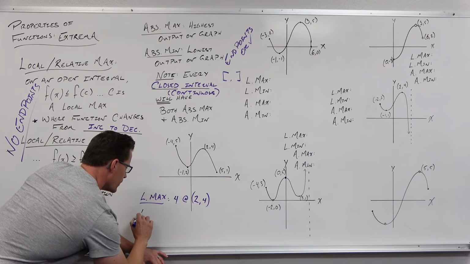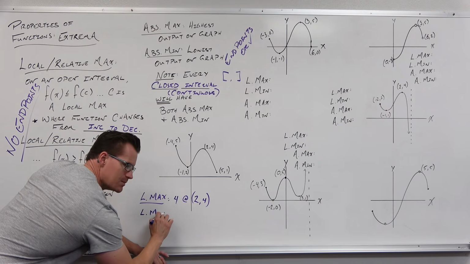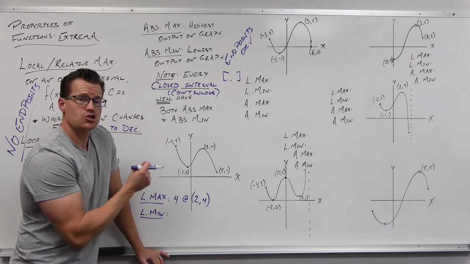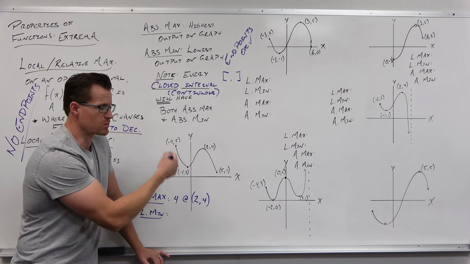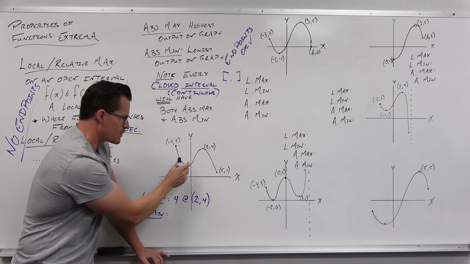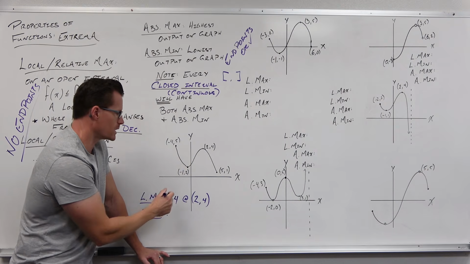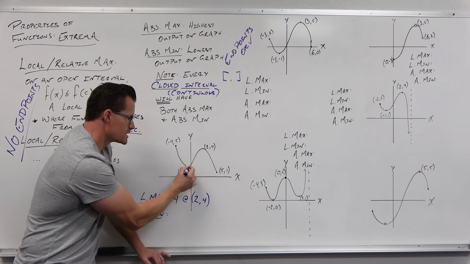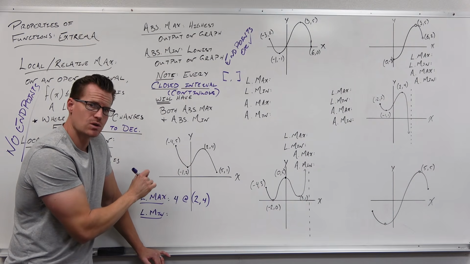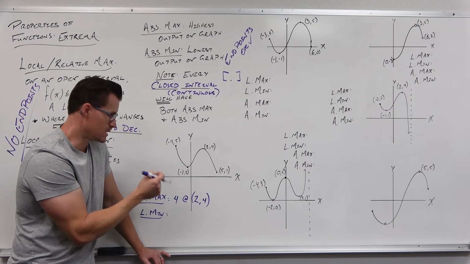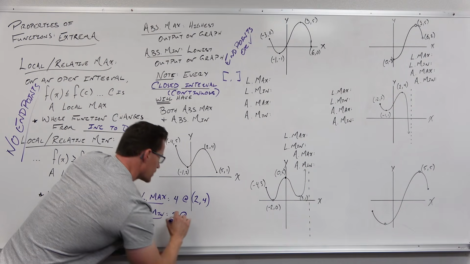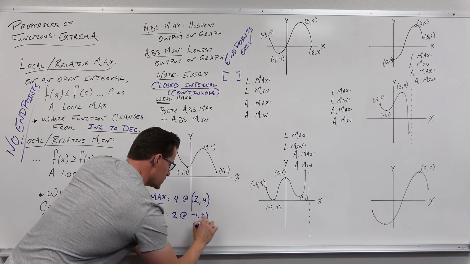Likewise, there is a local minimum or a relative minimum. You can say either one. The local minimum is wherever we change from decreasing to increasing, wherever we have a little trough, a neighborhood of points where we have a smallest point, that would be right here. So we're decreasing, we're increasing. Where that change happens, (-1, 2), that's where our local minimum is. So the minimum value is 2. It occurs at the point (-1, 2).